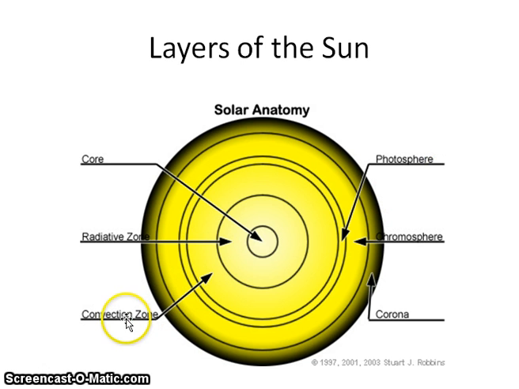Below the surface now, we have the convection zone and the radiative zone, and then all the way in the center is the core. And again, in the core, we believe nuclear fusion is occurring, which gives the sun and all stars their energy.